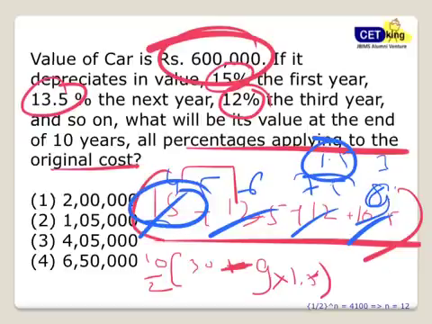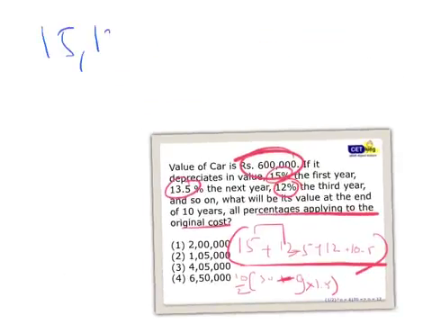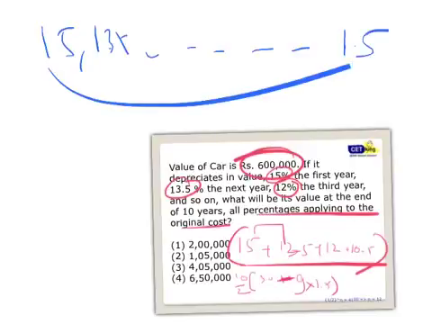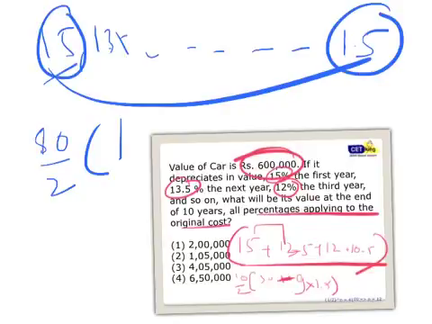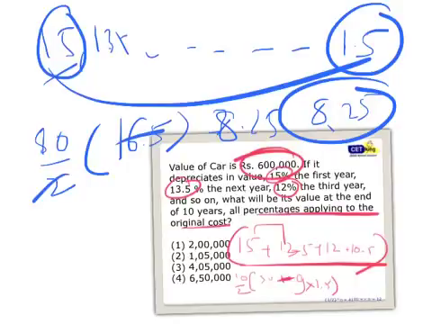Okay, let me do it here. Let me repeat this thing. My first term is 15, then 13.5, and so on. The 10th term is coming out to be 1.5. So the sum of 10 terms is n by 2, 10 by 2, times first term plus last term. 15 plus 1.5, 16.5. Half of this, 8.25 into 10, 82.5, 80% reduction. So 60 का 80% reduction, almost 1 lakh left.